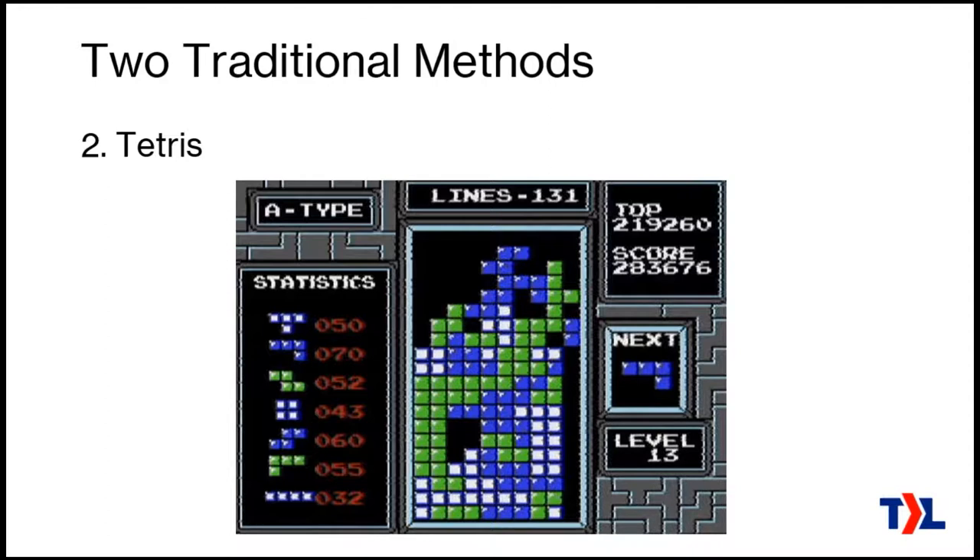The Tetris method is where a dispatcher takes every single service ticket, decides which tech will do the work, estimates how long it will take, and then finds a sufficiently large free slot in that technician's calendar. ConnectWise teaches this as a model — they use terms like 'paint your calendar green' and 'my life is my calendar.' So what's wrong with this? Three things: it's a lot of work, it doesn't add value for the customer, and it's very fragile.